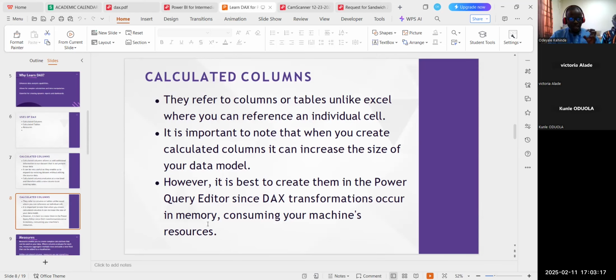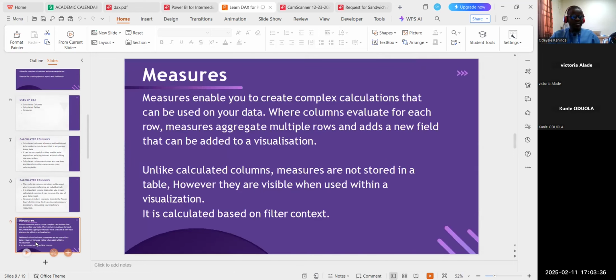DAX normally consumes a lot of resources on your machine, but Power Query is going to be lighter compared to using DAX to create calculated columns.